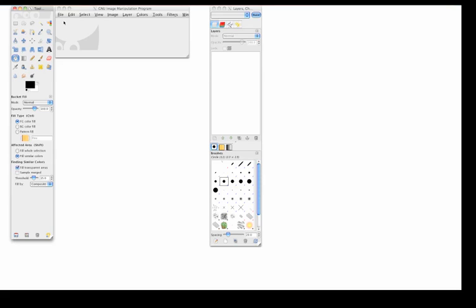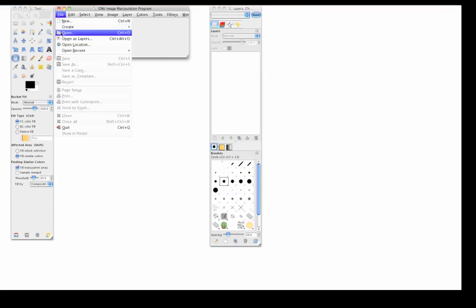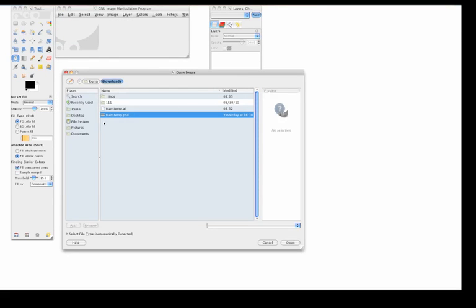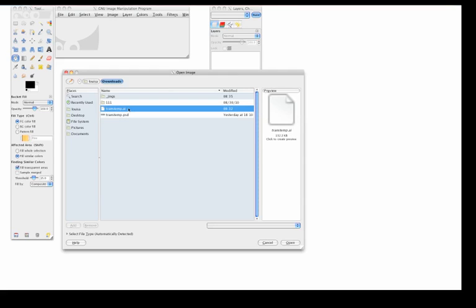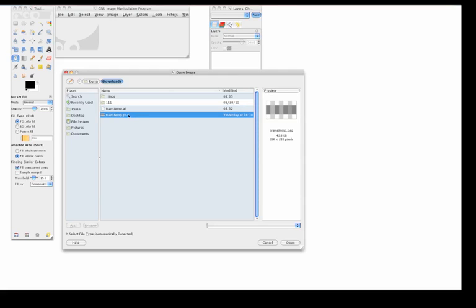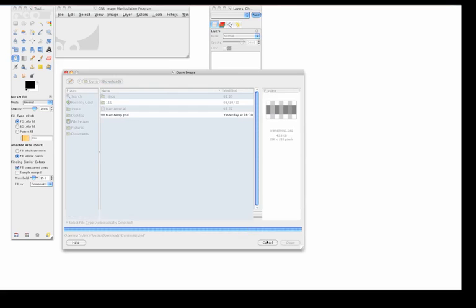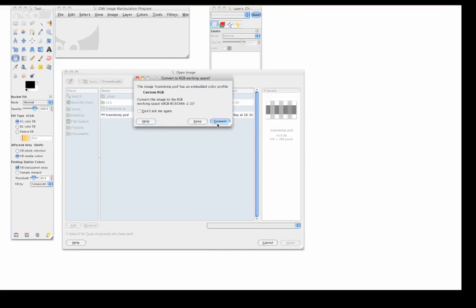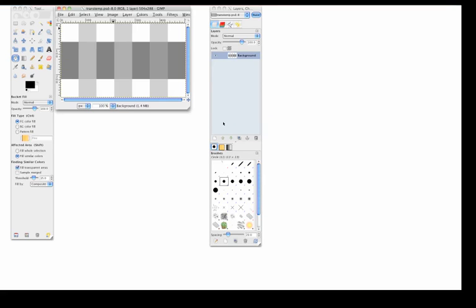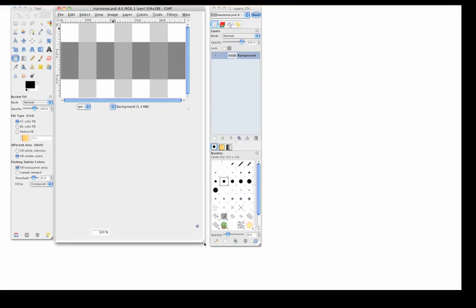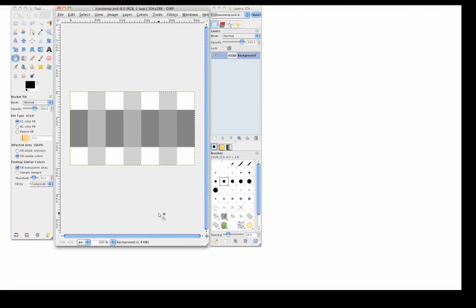Okay, so let's just do an example here. I'm going to go File and open a template. And you'll see here I have the Week 4 Assignment 2 template in Photoshop and Illustrator. You want to make sure you're opening the Photoshop one, and that's the .psd file. If you get a dialog box like this, then just go ahead and convert to RGB. And you'll see that the file opens up fine, there's no problem at all.